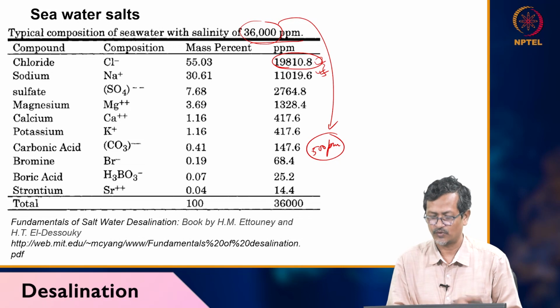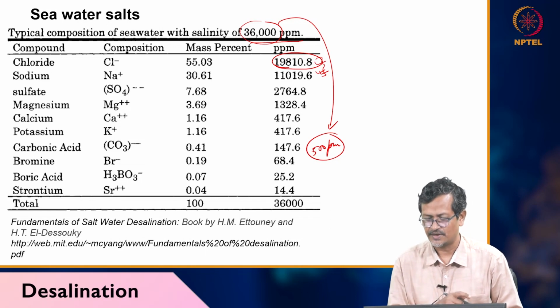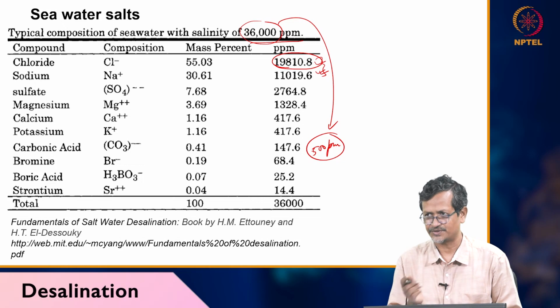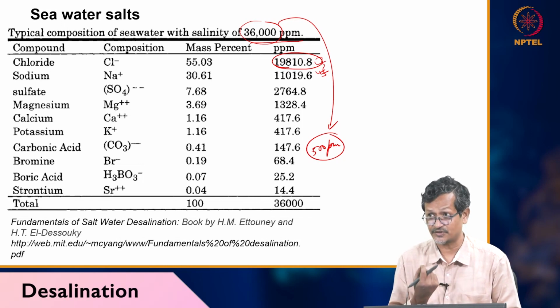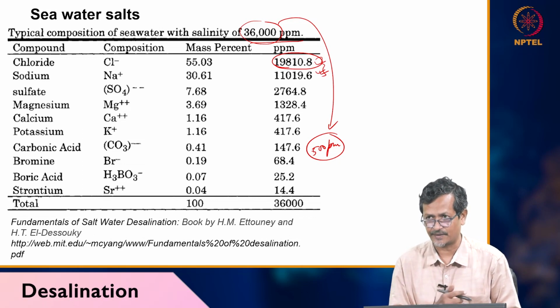And if you have more than 500 ppm, let's say 1000 or more, maybe you can use it for clothing and other washing purposes. But for potable drinking purposes, 500 ppm is okay. But if you have very low salt concentration, then there will be a serious mineral shortage, so that is also not suggested. Many scientists say don't remove the mineral part completely, because it is required for your health also. But too much mineral is also not good for your health.